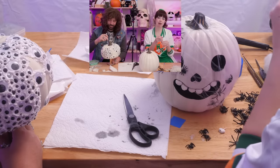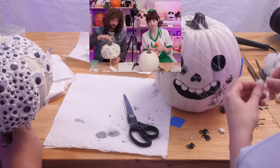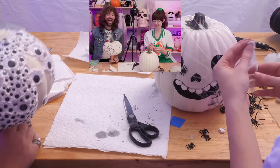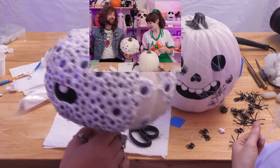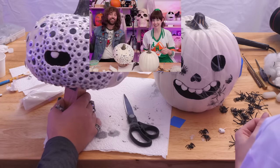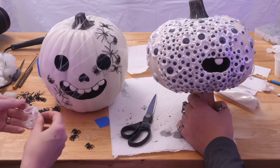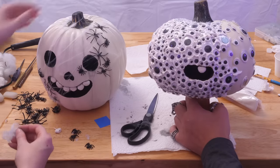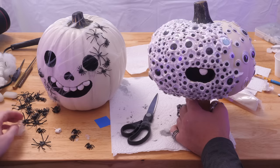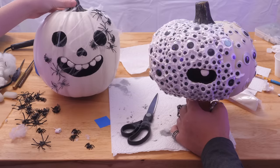But we do have an update on Bean in the video that's going to come out Friday, the pumpkin video. I just realized I've been chatting and massaging this little piece of spider web, and I haven't been in frame. But he's really coming together. Oh, his face is almost gone. Oh, I love it. Yeah, look at that. Wow. I think I'm going to start focusing on this side for a bit, so that if we do want to end, we'll have something really good to show. Yeah.